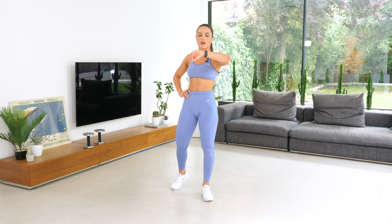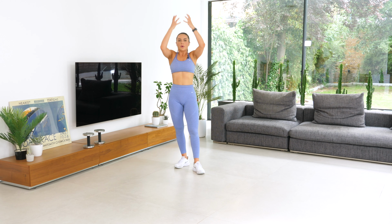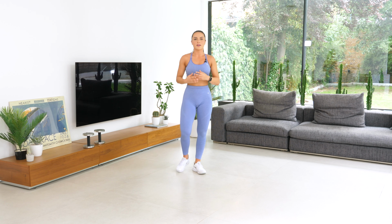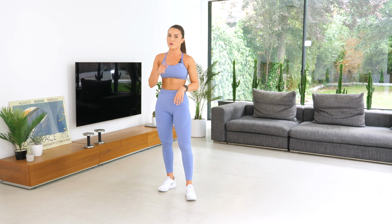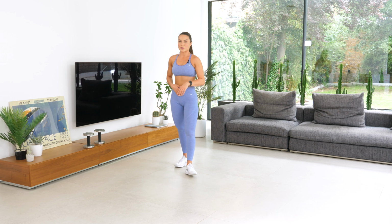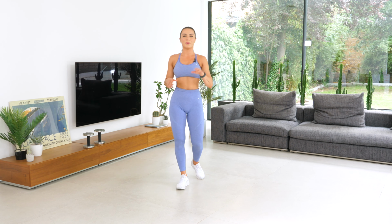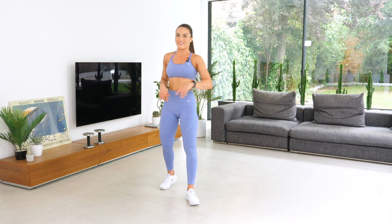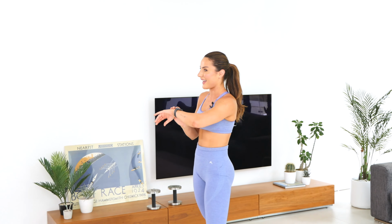20 seconds left on the clock. We got 1 more minute, breathe. 1 more minute. If you wanna push yourself, I strongly recommend you do 4 rounds, not 3. Really push yourself. If you're with a friend, if you're with your hubby, if you're with your grandma, I don't care who you're with, dare them to do 1 more round. Or send this to your friend and tell her to do 4 rounds, not 3. Krissy messed it up a bit, so tell her that.